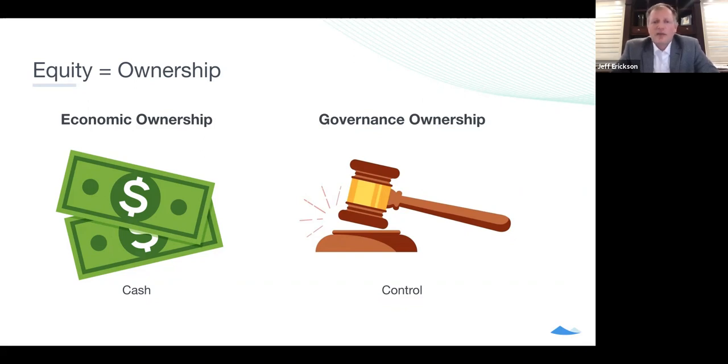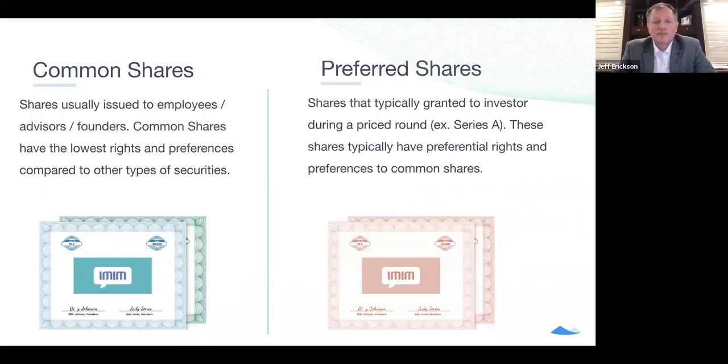And then this is very different from your governance ownership. You may have an investor that actually has a controlling governance ownership and owns 51% of the governance, but only owns a minority ownership in terms of economic ownership. Often the governance is spelled out in terms of a board seat participation and things like that, but it's very important to make sure you understand these two types of ownership when it comes to your company. We're going to focus specifically on the economic ownership.